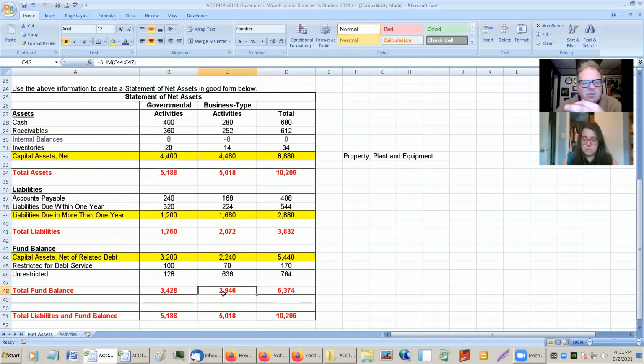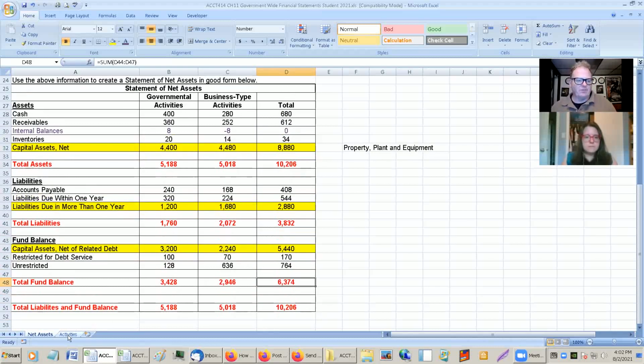All right. Any questions on that? No, that makes sense. Okay. And one of the things about the government is that a lot of times you will see the business activities, because they are for profit, will have money that can be spent by the government agency too. So it isn't like you can't spend that money. You can, but it's going to be sitting in their account until you do. So this is the total over here. Again, this is very familiar to a balance sheet. You're just splitting it up between governmental and business.